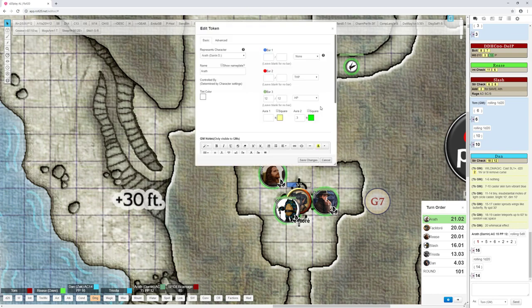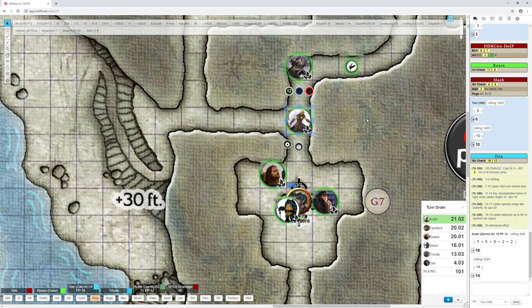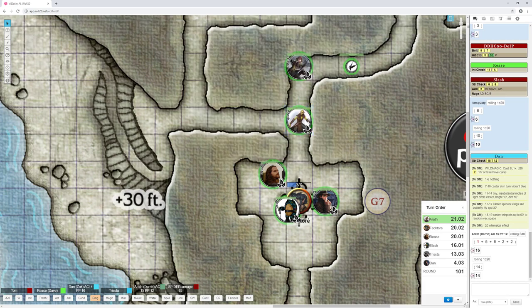So I'm gonna make you a light source. Fascinating. Okay. Emits light 20 feet, dim for another 10, and all players see. Save. Not that you don't need light in this.